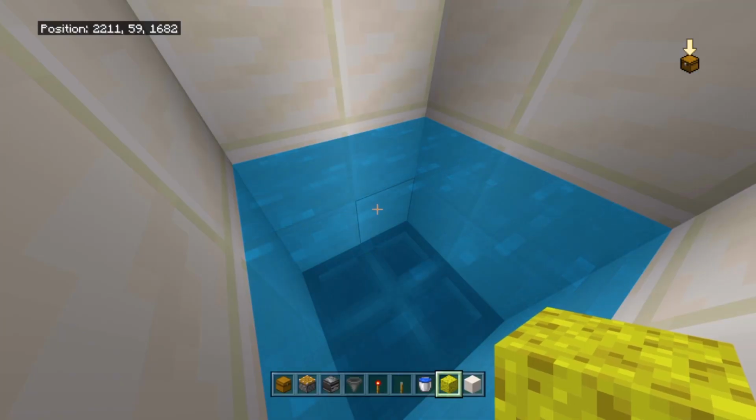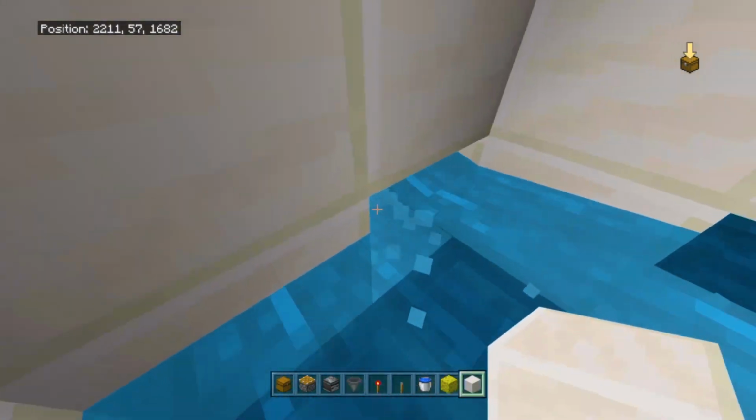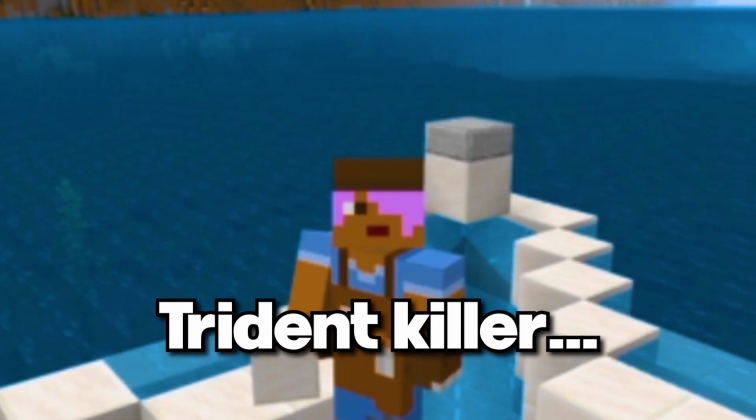Okay, now using sponge or whatever, get rid of this water. Break all of these blocks next to the hoppers. And now I'm gonna do something that I haven't done in a while. I'm gonna make a Trident killer.